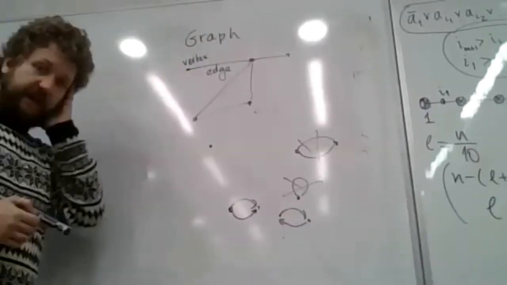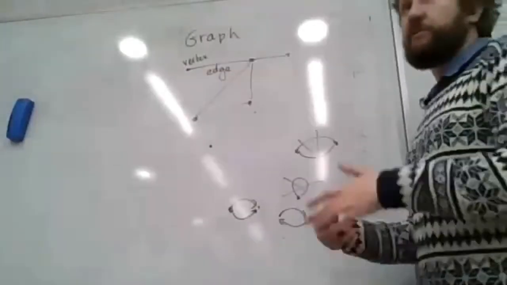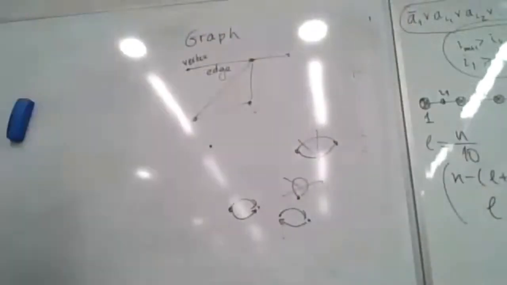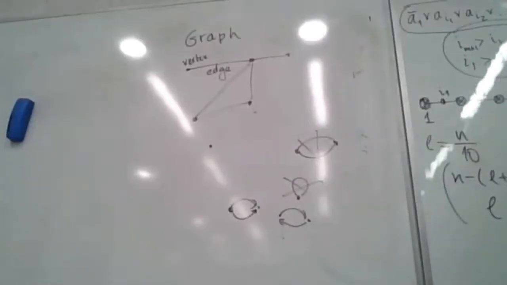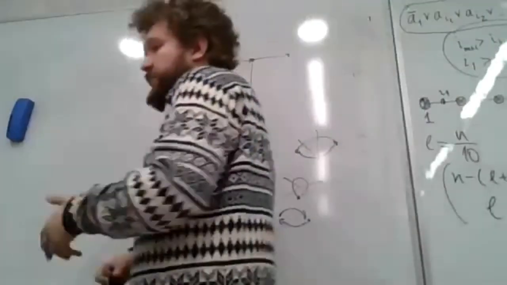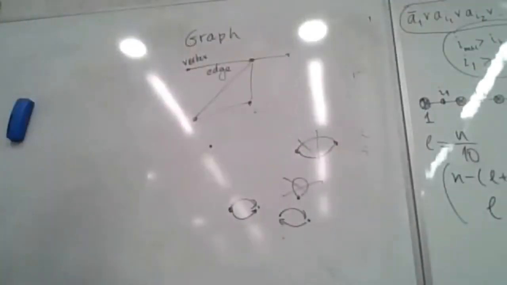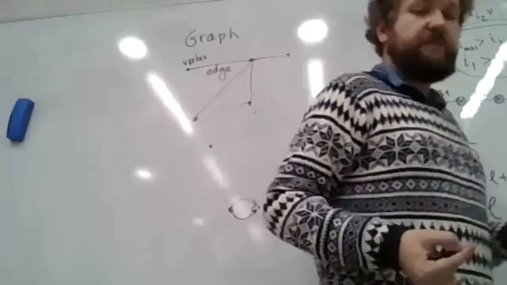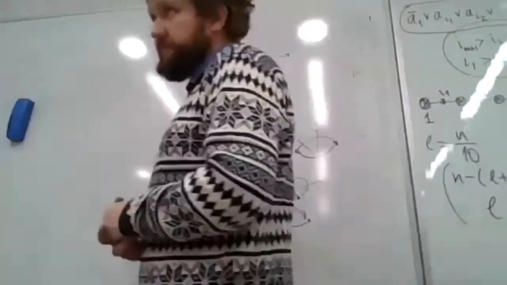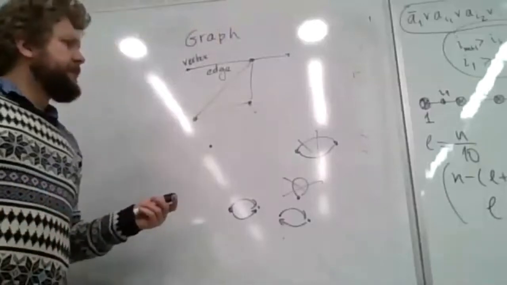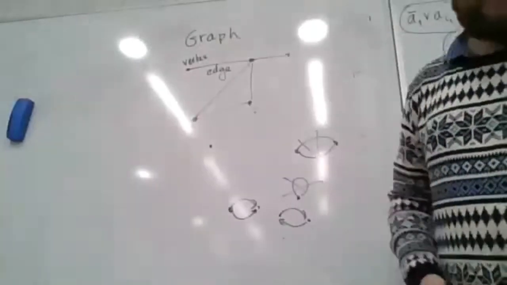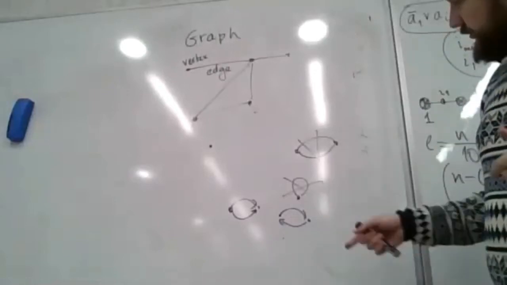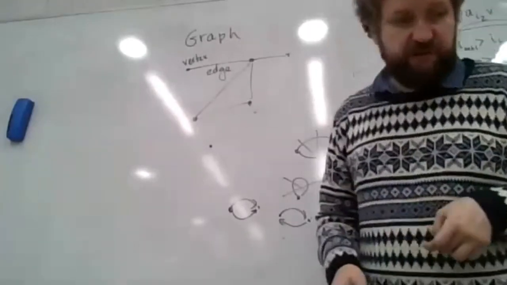Again, you have paths. Everyone knows what a path is. You just go along the road. You can see the graph as a road or a set of roads, or a set of acquaintances between people. And this is a graph. What else should we know about the graph? We have edges, we have cycles, which are cyclic paths. In the oriented case, you will have to follow the arrows, of course.